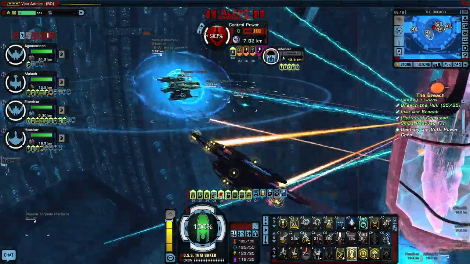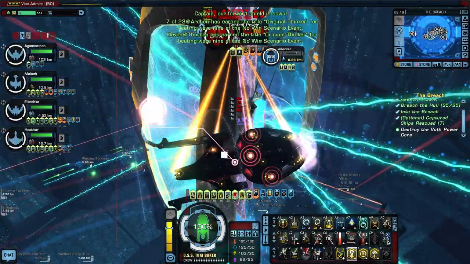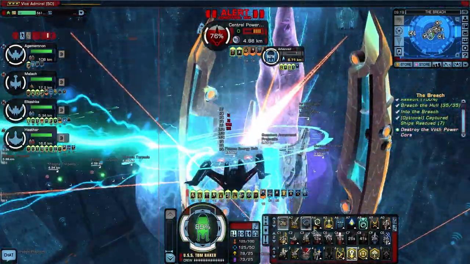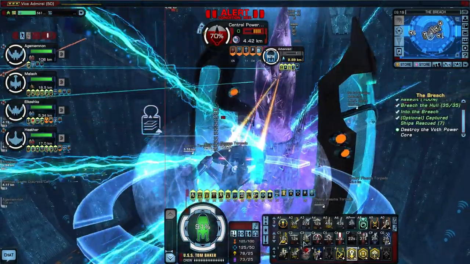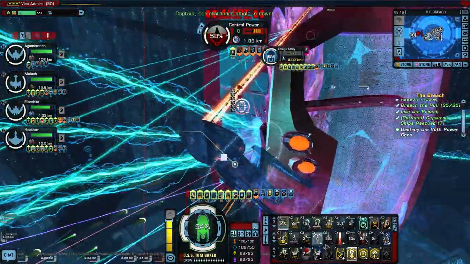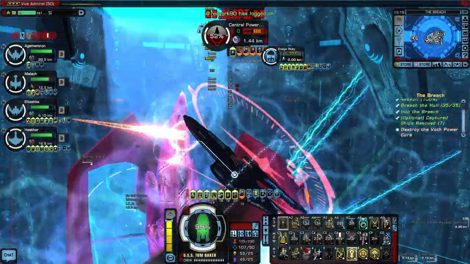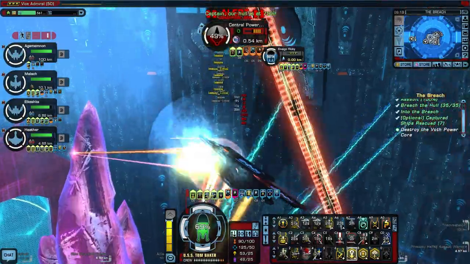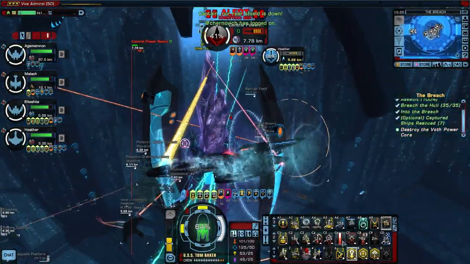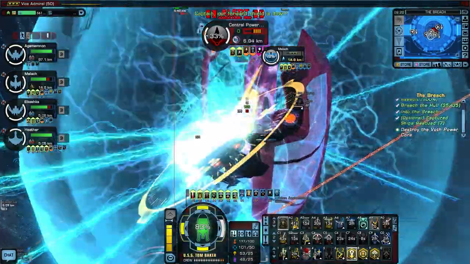To get to where the open side is and follow it, but I can't quite get there, so I'll go the other way. There we go. A lot of healing here. A lot of healing. I need to be so close to it. Try not to die here.